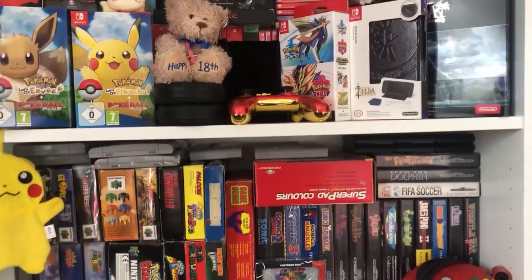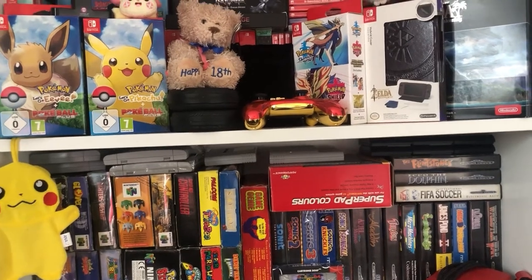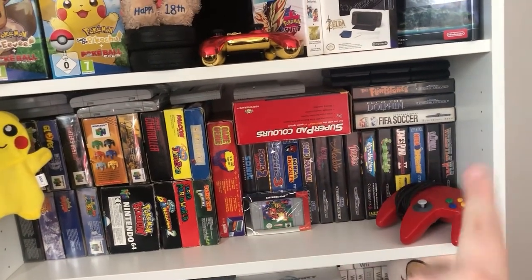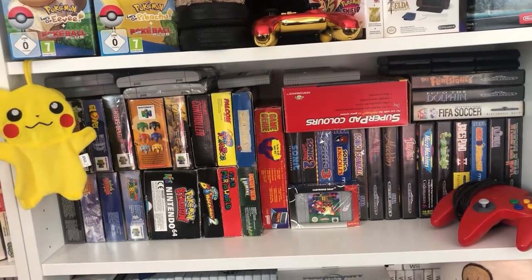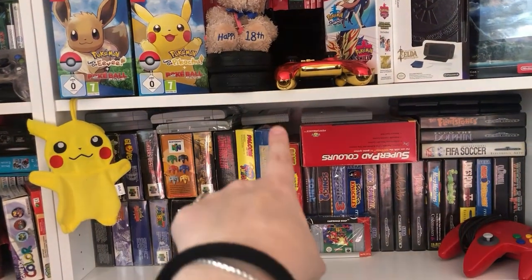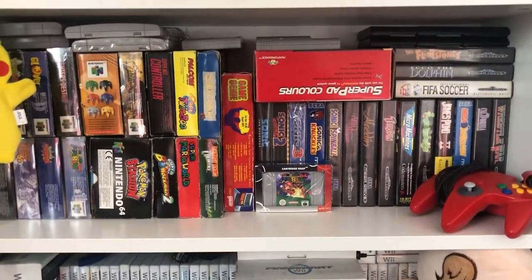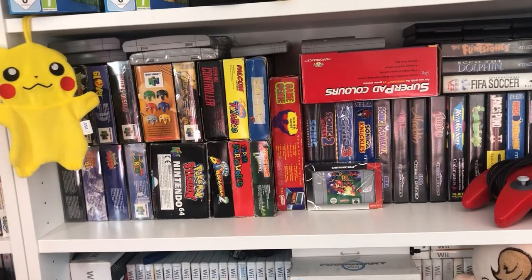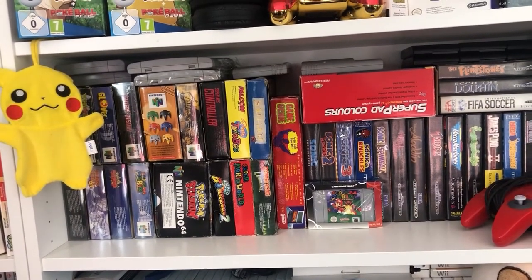So this is a mixture between Super Mario 64, Nintendo 64. It's because I was looking at the Super Mario 64 case. Obviously, Sega Mega Drive. Over in this corner, the N64 is stuck kind of there. Then there is also a mixture in here of Super Nintendo, which is mainly there and all up here. So yeah, this is a mixture. As I said, I grew up with this. My childminder had a Sega Mega Drive. I never had the other two consoles. So there's only a handful of games that I will purchase that I know I played or that I am happy to purchase due to the fact that I know I like it.